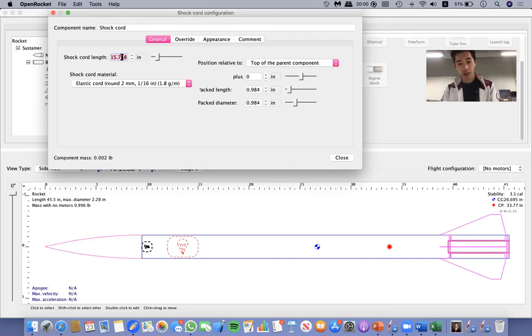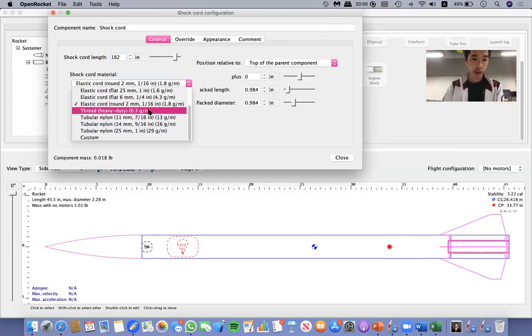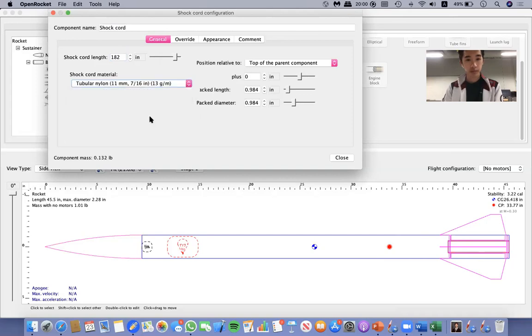It's going to be about 180 inches, 182. And it's going to be made out of tubular nylon. Again, you can set your pack length and your pack diameter. You can place it underneath the parachute.